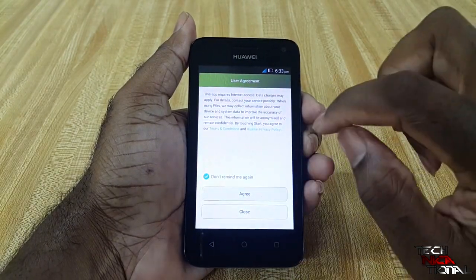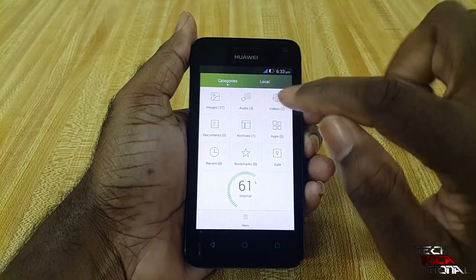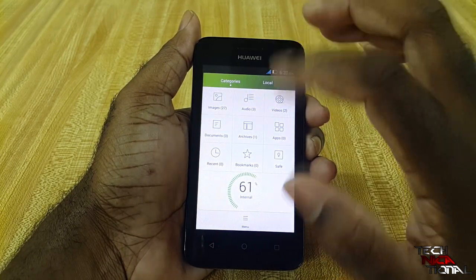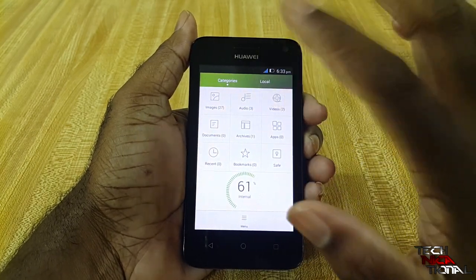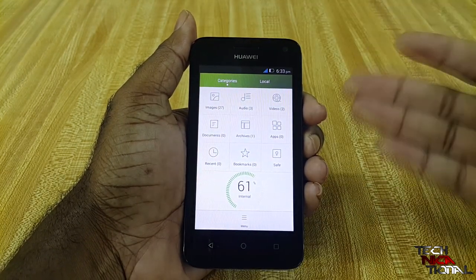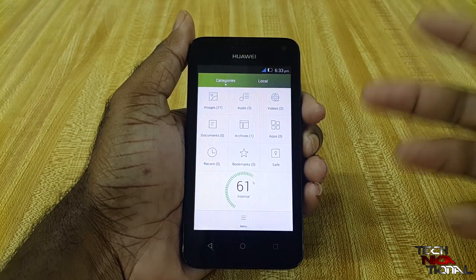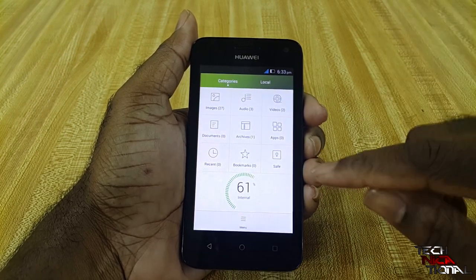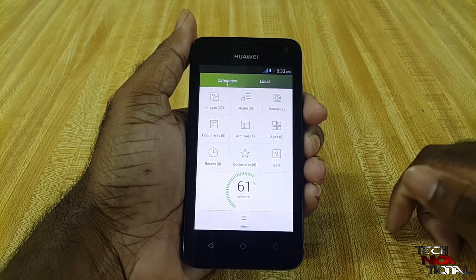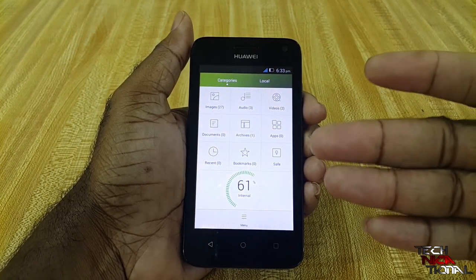The next thing I love is that it comes with a file explorer as well. The file explorer is pretty simple to use. It breaks up everything into categories so you can look for your audio or your images quite simply, instead of going through a long list to identify what is music, what is pictures, and what are files. Everything is categorized for simplicity in the file explorer. It's pretty decent. I kind of like it this way.